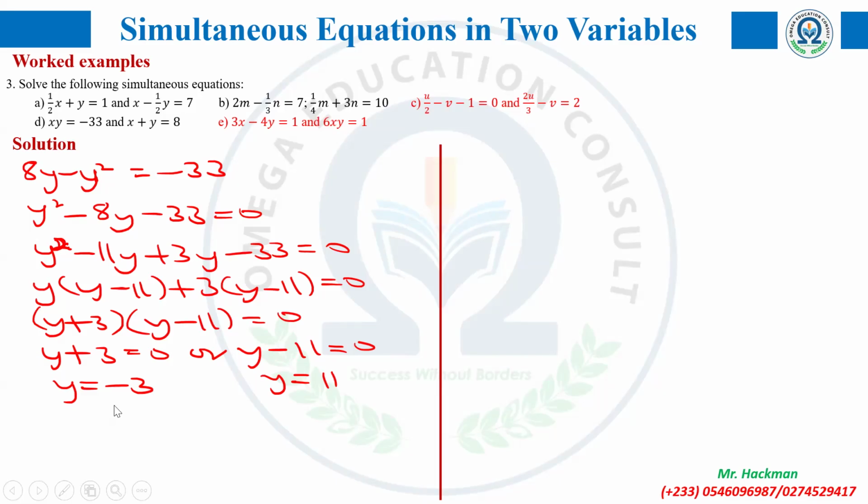Okay, so like we said, with the other equations that we saw so far, you realize that if you get x, you go and use x to find y. So once you have one x value, likewise you get one y value, usually. So here, after substituting, we ended up getting a quadratic equation, which has given us two y values. So remember, we are finding x values and y values. But here we have two y values. So we are not done. We need the x value as well. So this is how you proceed from here.